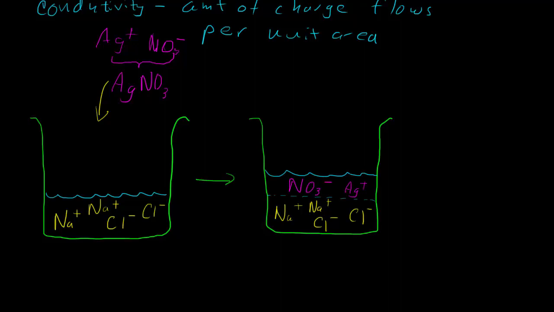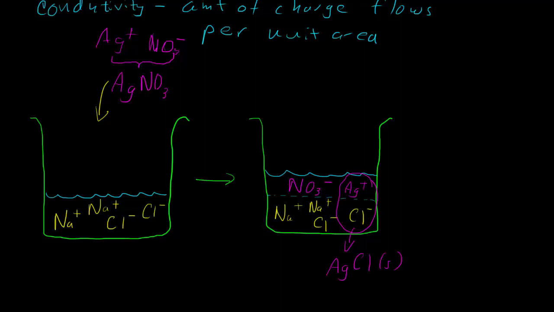And what happens as these begin to mix, a silver ion might bump into a chloride ion, and they're going to precipitate out. So they're going to make a silver chloride solid and precipitate out, and if we let them stand a while, they would actually sink to the bottom of the beaker. So what's left in our solution? Well, we have two sodiums, one chloride now, and just one nitrate. So we've replaced the chloride ion with a nitrate ion. That's effectively what we've done.